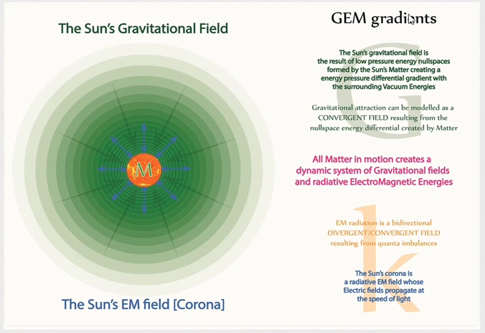Obviously, in the case of GEM gradients, just like Einstein's stress energy tensor, these energy gradients can be mapped from the high or higher energy density of vacuum energy to the zero energy density within matter. But just as it's convergent, going from higher to lower in the case of gravity, equally at the center of the star there are higher divergent energies that radiate outwards to a lower energy in the case of radiated mass energies or chem fields from the Sun. So we have a dynamic system.